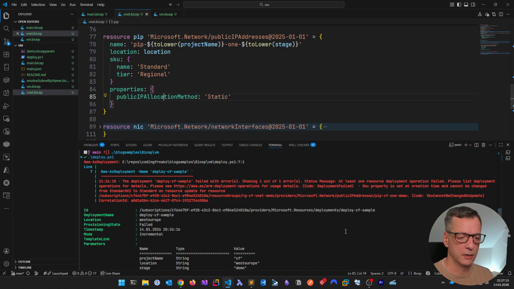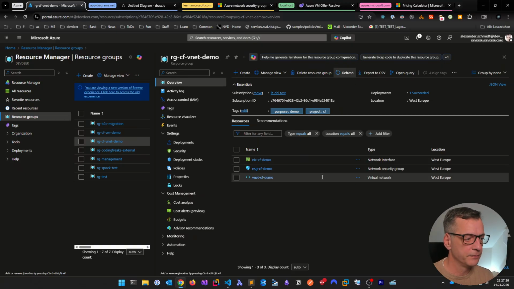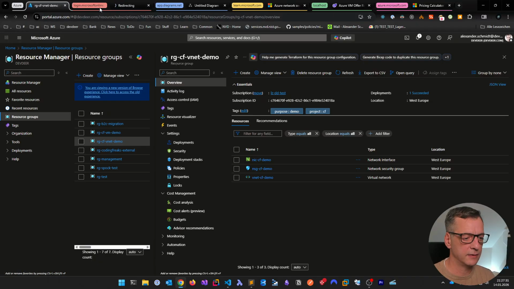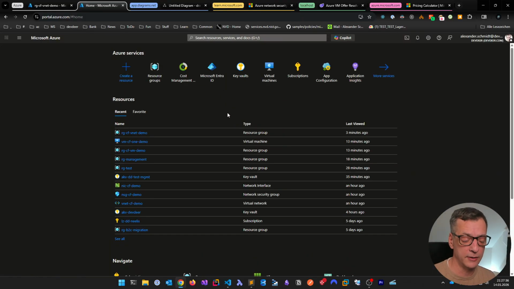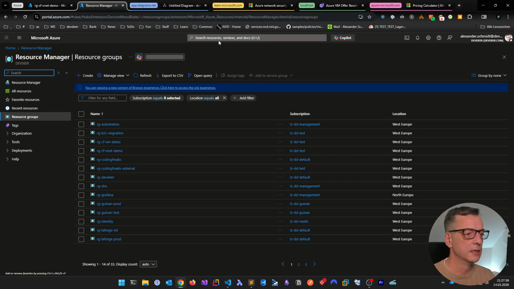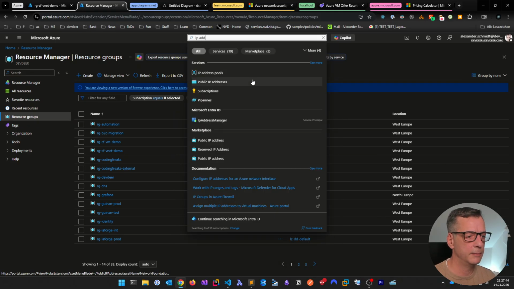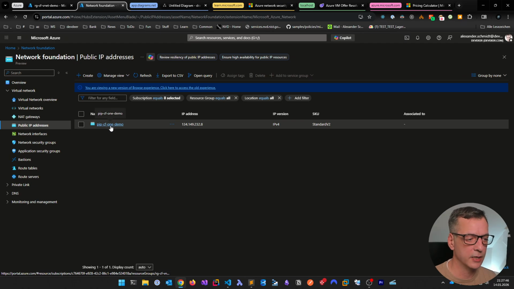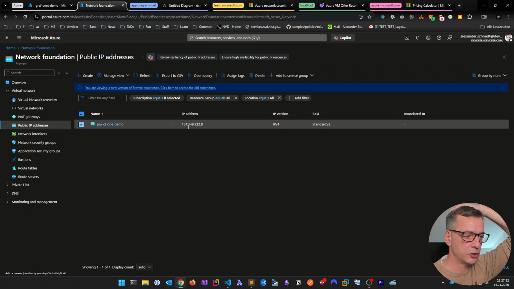That is very interesting because SKU property is set at creation time and cannot be changed from standard v2 to standard. So that tells me there is some resource there. Okay, this is interesting and I like that it's here because let me find out, is there purging of IP addresses? Is this IP address there for a longer time than it is shown in the Azure portal? Probably. So let me find public IP addresses. See what I mean? It is still there. It is still here, even if it's not shown.